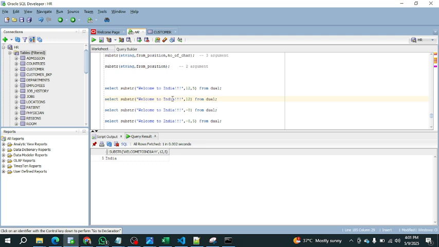Substring of welcome to India. In this, I have taken this as a string, and I am taking only from the 12th character, and it needs to be shown. I have not given any number of characters up to where I need to take it. That means it will take from India to the rest. Semicolons will also be shown.